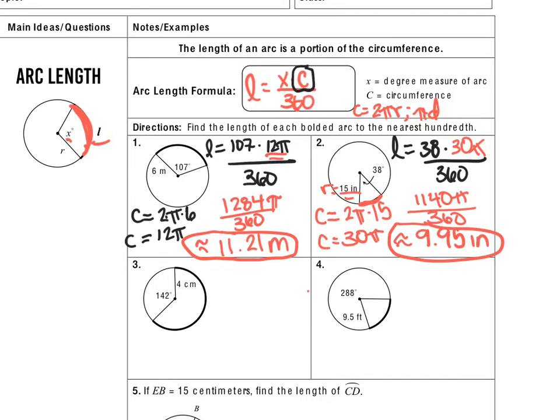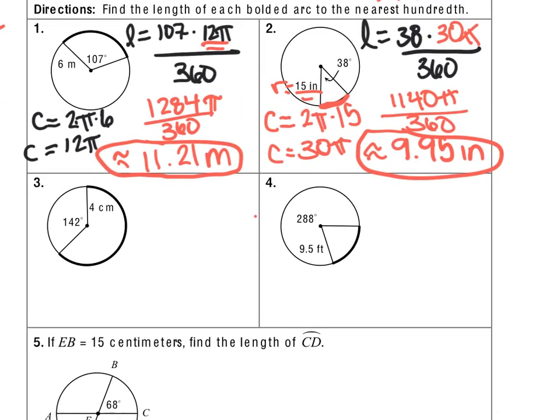Okay, so we're going to try two more. And let me just make this a little bit bigger. Okay, so for number three, same idea. I'm going to go back to the different color. The length is equal to the degree measure. But we have to be really careful. They're trying to trick you, and this isn't nice. But 142 is actually referring to this part of the circle. That's a central angle to this part of the circle. So that is not going to help us. What we need is this green part over here.